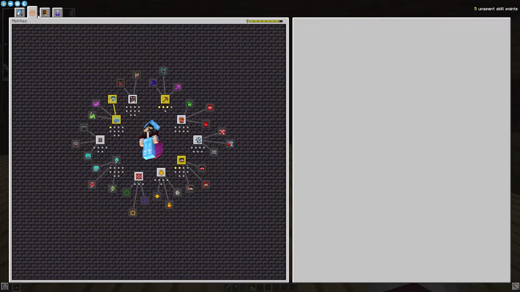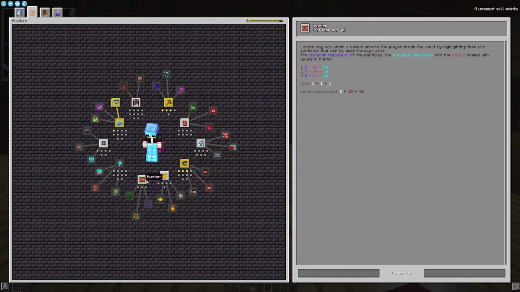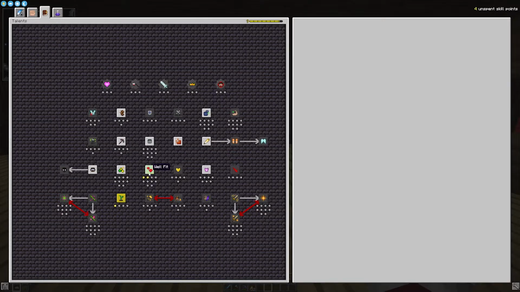And I also do have 5 unspent skill points. So I think I'm going to get vein miner. I don't know. Maybe dash. So dash 3. Is it for 1? Sure, I'll get dash. So we've got dash level 3 now. Good. I want to get some more damage output things. So let's have a look here.